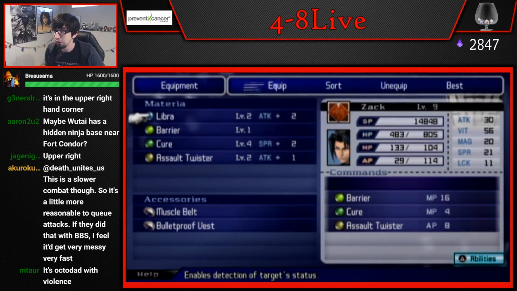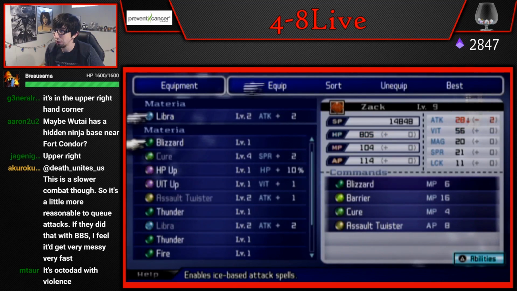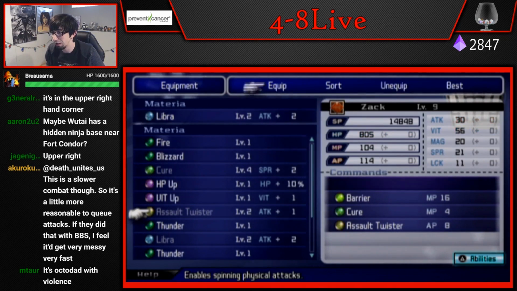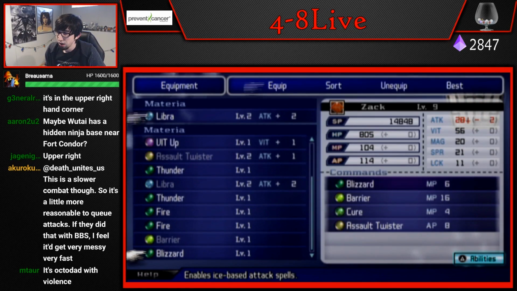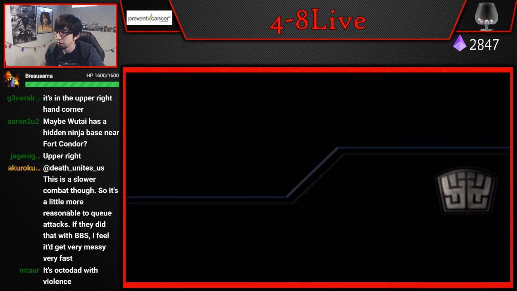Alright, we're getting rid of Libra because that's awful. I also don't know what leveling up Libra would do. I guess it gives me more attack stat on the bonus, but that's coming. Let's do Thunder. I was enjoying Thunder before.